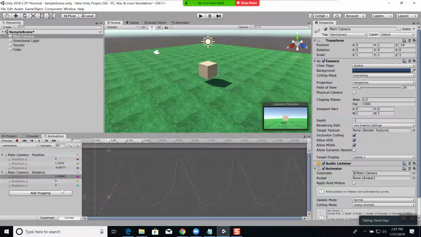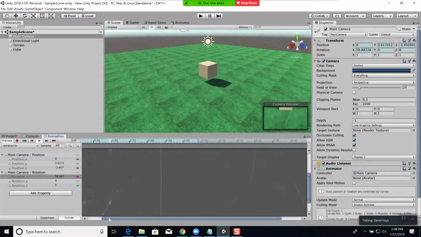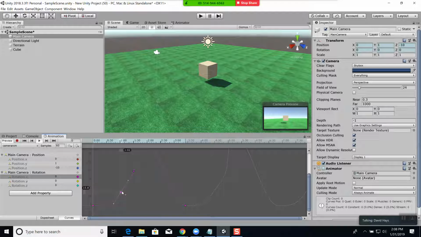Now I've really butchered it. But this changes quite rapidly within this little bit of time frame right here. And again, if you zoom in, zoom out, you have more to play with in terms of where these values are going to go.